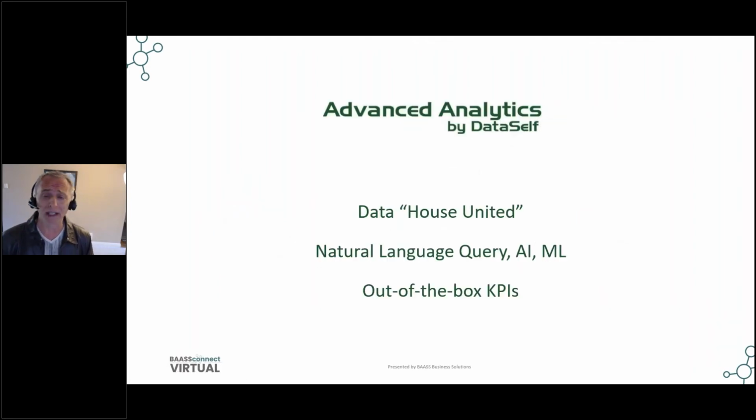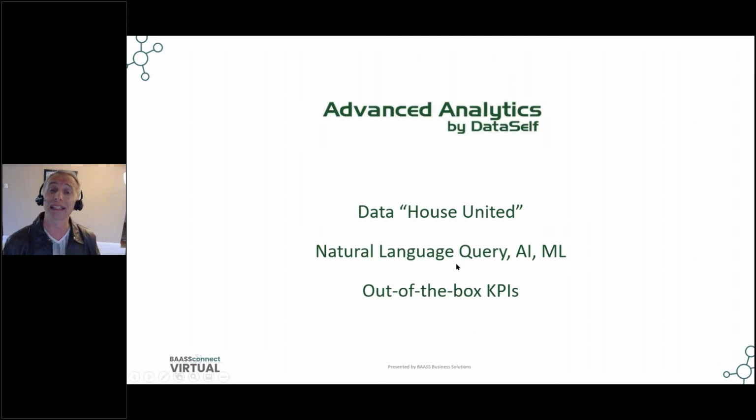Let me show in practical terms what the user experience of DataSelf is. So I'm going to take the role of DataSelf having been deployed in your system. Your management is going to start looking at DataSelf. I'm going to show the data house united, how we bring the data together, no matter where the data comes from.